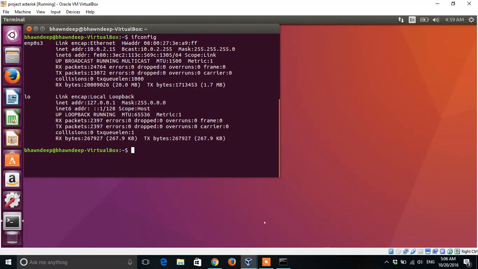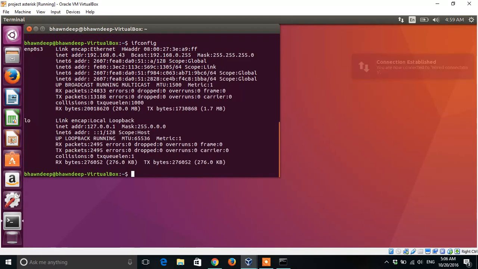Now go to your Ubuntu. Now again type ifconfig. Now my IP has been changed.